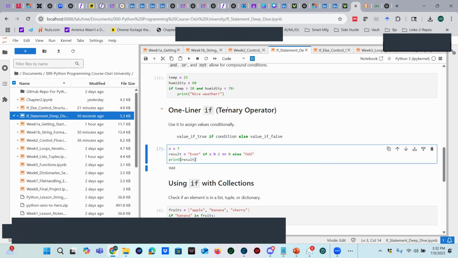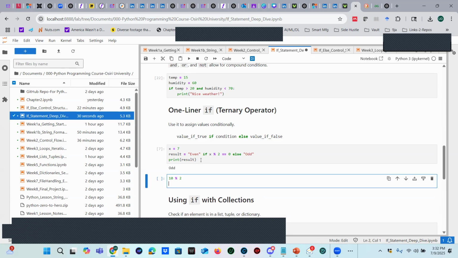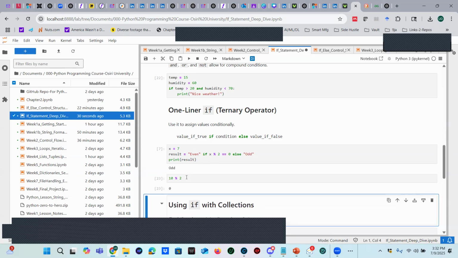Let me try to put something here, right? Let's say 10 divided by 2, and this is a division sign. What is 10 divided by 2? 5.